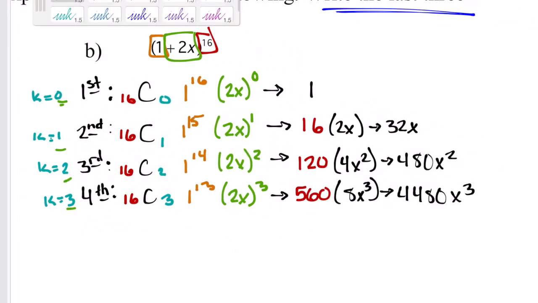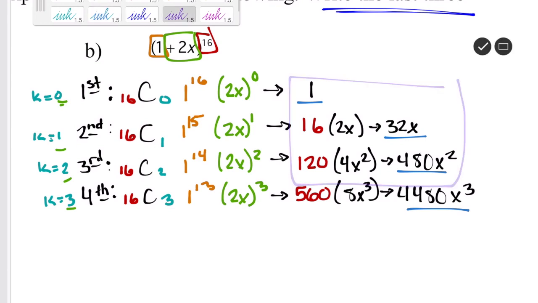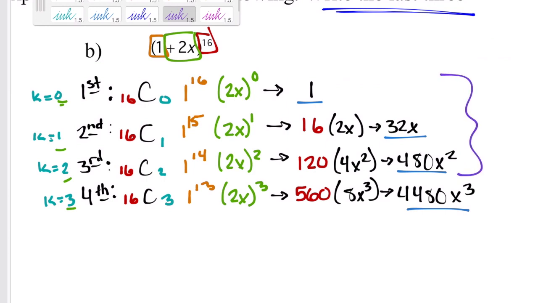All right, so now we've got our first 4 terms, and we're ready to find the last 3. So again, I'm going to be using this situation, and I did go back and change what I was going to do. I was just going to leave it as 32x, but I wanted to make sure that we had the 1, the 16, and the 120, because I know that those are going to be the terms from Pascal's triangle. So I want to make sure that I have those around before I do all the multiplication, so then I don't have to do it out again later on.